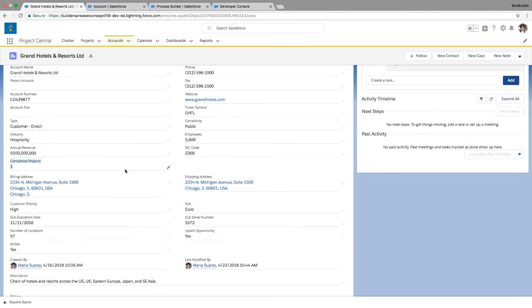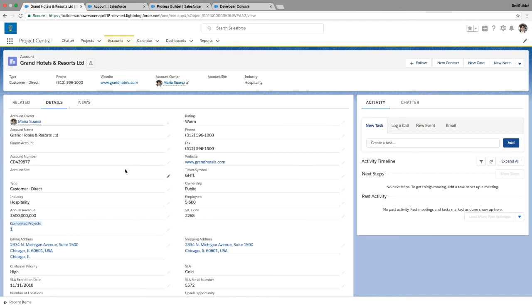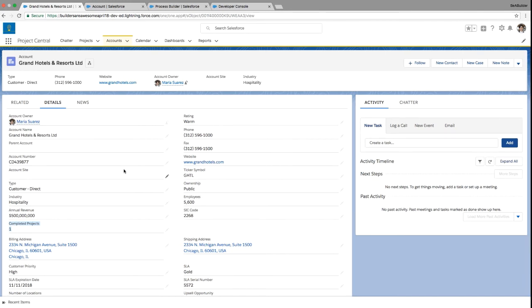There's a lot more we can do here. We can make that even more obvious by creating its own custom component and putting it on the side, or even just moving it up on the page. But this is a great start, and it's going to prevent a lot of the manual entry that's been happening. So with that, I'll hand it back to you, Rebecca.